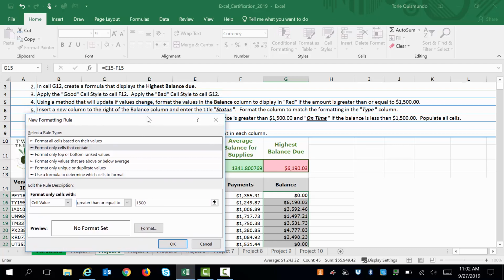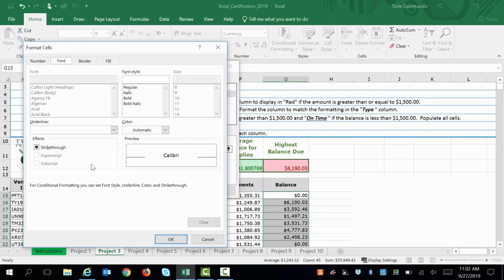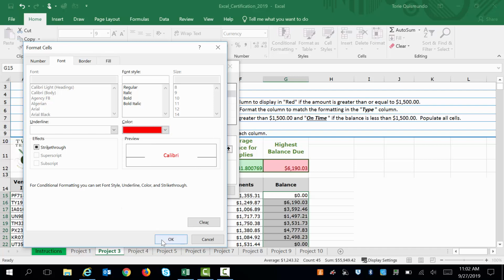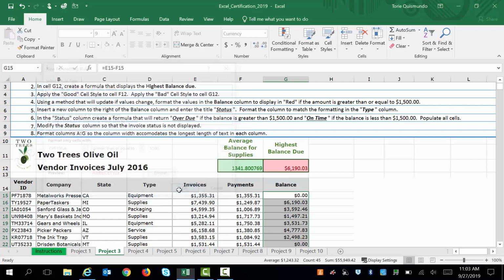In this particular instance, it says display it in red. So that will be my text in red. So I'm going to come in here and update this rule to show that I would like my font color not to be automatic, but instead to be red. And then I'll say OK. Now I can take a look at my rule. If the cell value in the cells I have selected is greater than or equal to 1500, give it red text. Say OK, and it will update all of those for you. All right, that's called your conditional formatting. Let's take a look at the next task.